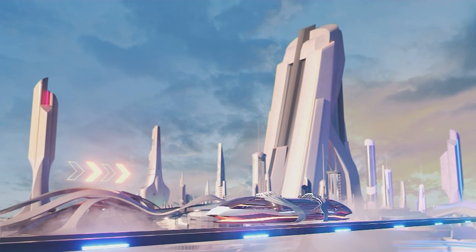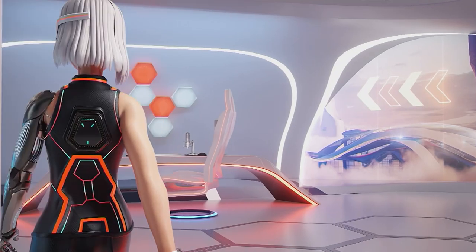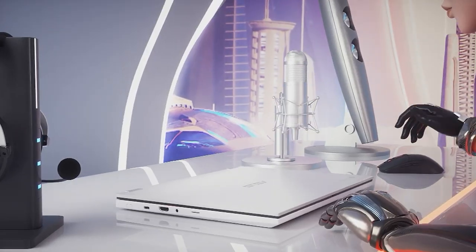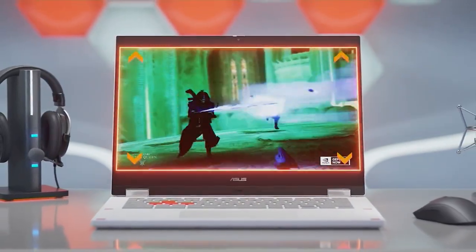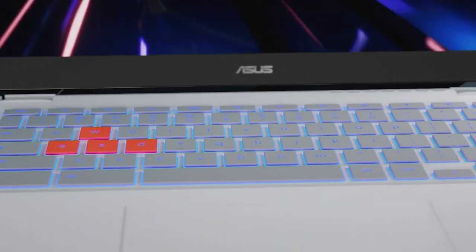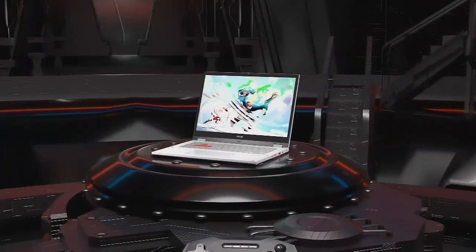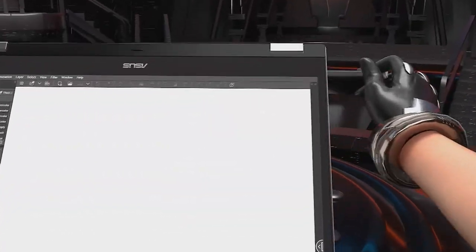Cloud gaming is all about playing your games while connected to Wi-Fi — you're streaming all of your games. If you look at high-end gaming laptops, that's where you get into the $2,000-plus range. ASUS has really hit a niche here: the ability to play games on the cloud while connected to the internet without breaking the bank. This computer is loaded with tremendous specs — it's an Intel Core i5 processor with Intel Iris graphics and 4.4 gigahertz of speed, so you can download and stream quickly.